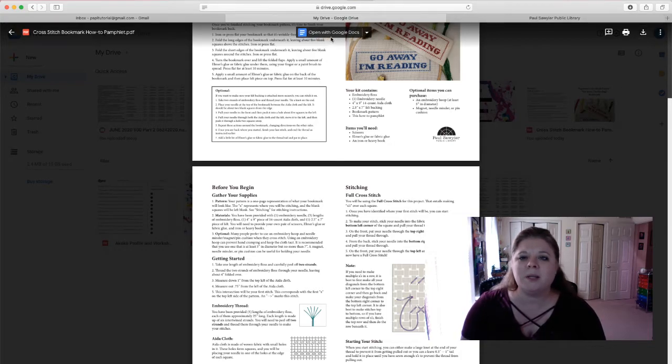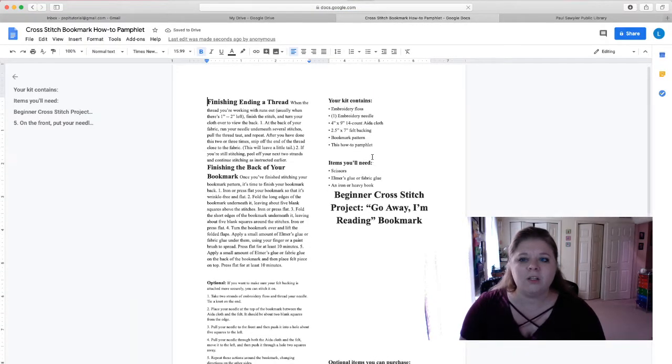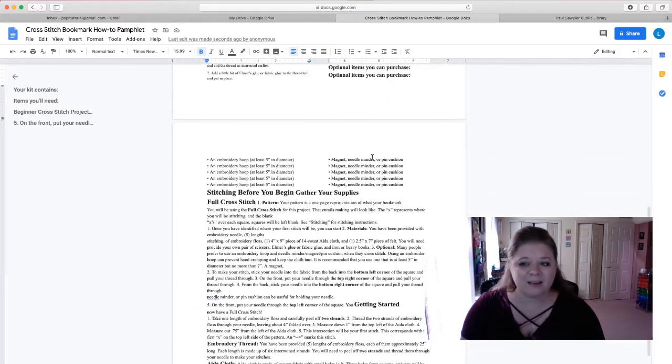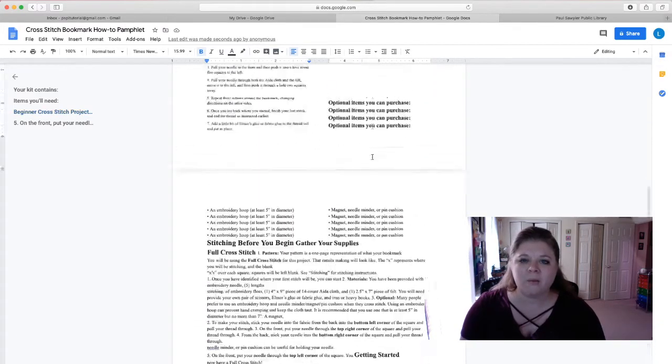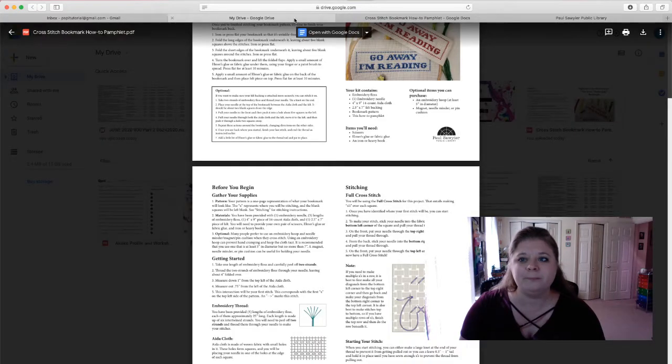Or when you see something at the top that says open with Google Docs or open with Google Slides, you can also choose to open the item online so that you can edit it. This particular item was not made in Google Docs, so as you can see, when I try to open it in Google Docs, it's not the same format. So that's something to be aware of. But we're going back to Google Drive.